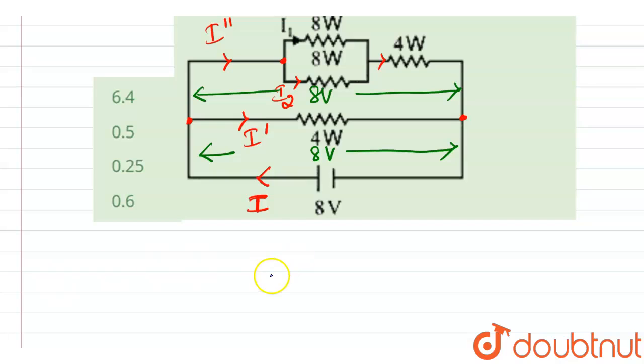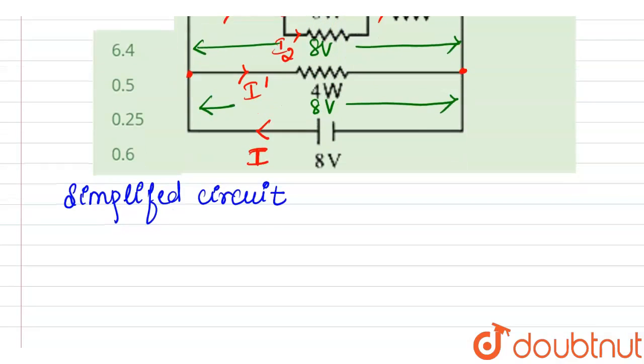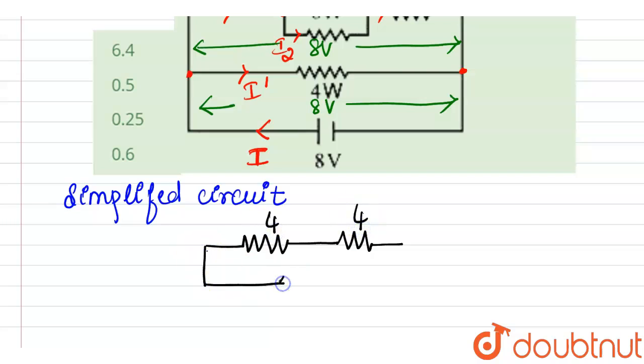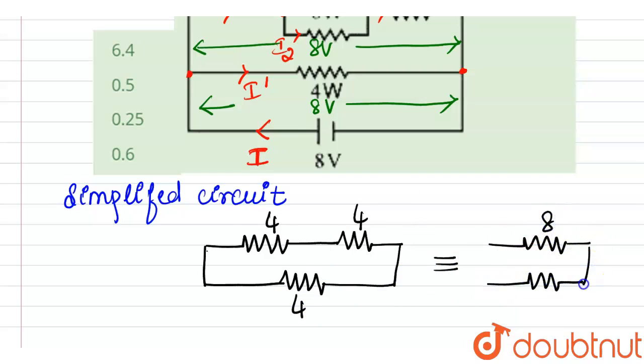So to find out equivalent resistance, we have to simplify the circuit. Therefore, the simplified circuit will now look like this. So 8 ohm and 8 ohm are in parallel, that is going to give me a resultant resistance of two equal resistors in parallel. So that resistance divided by 2, 8 by 2 is 4. So that is in series with 4, and then further it is in parallel with 4. So 4 and 4 in series will now give me 8 ohm, and then it is in parallel with 4.